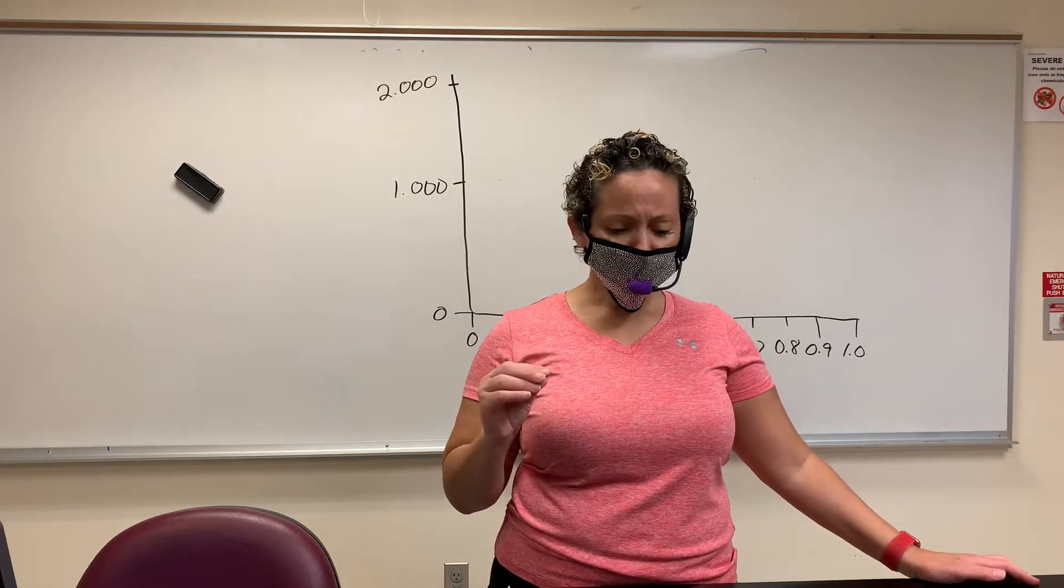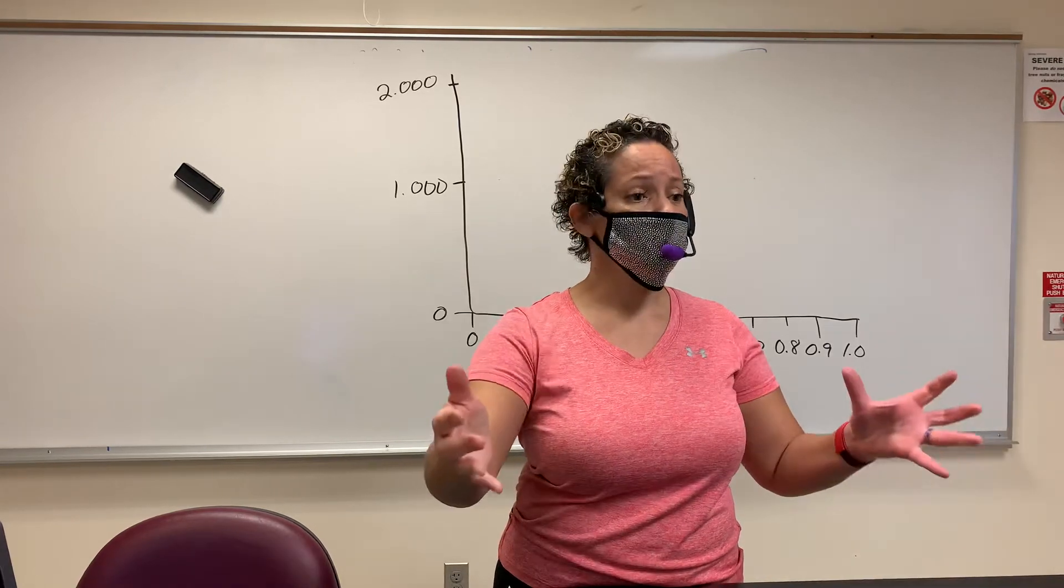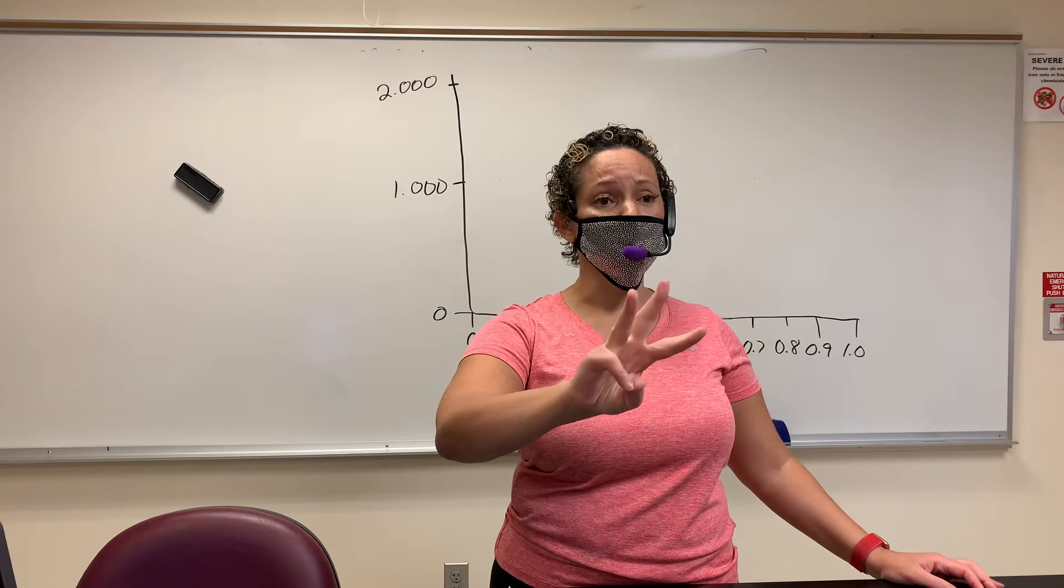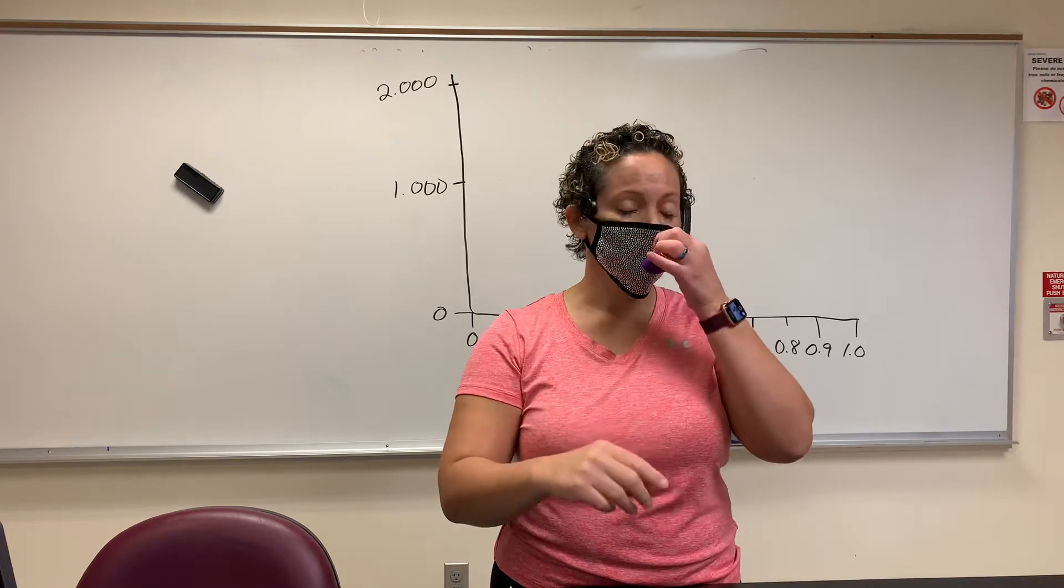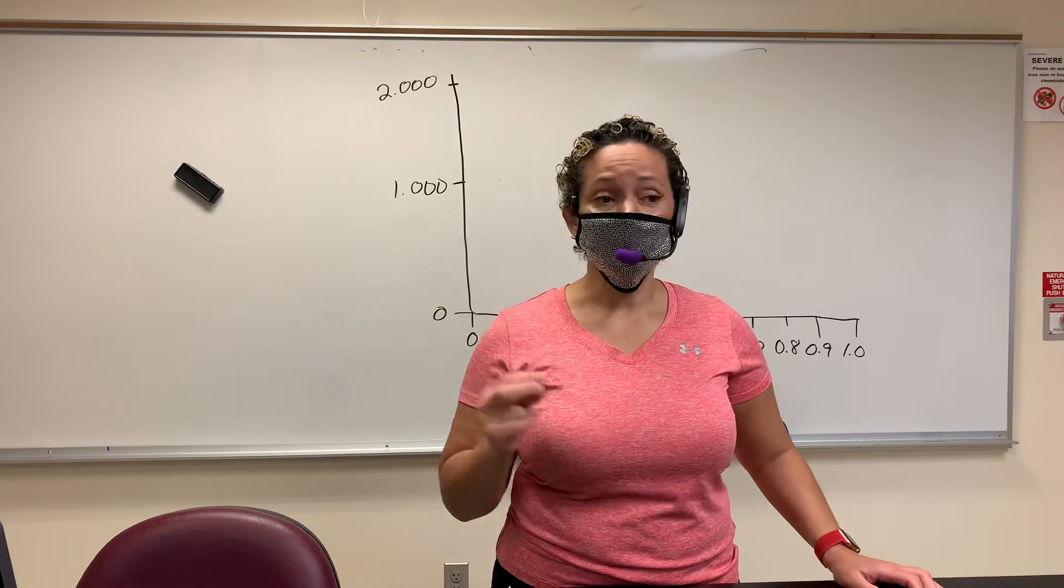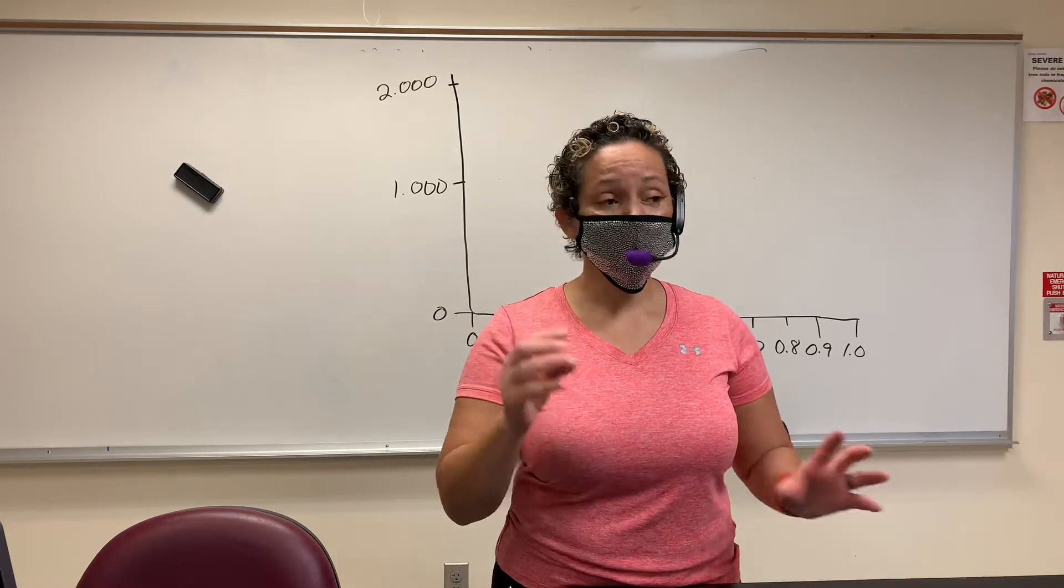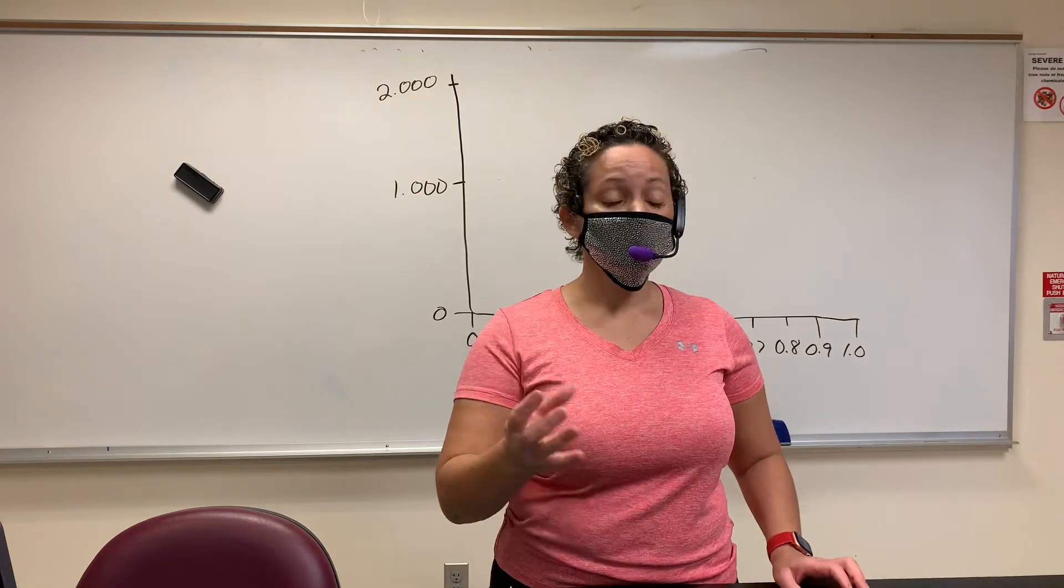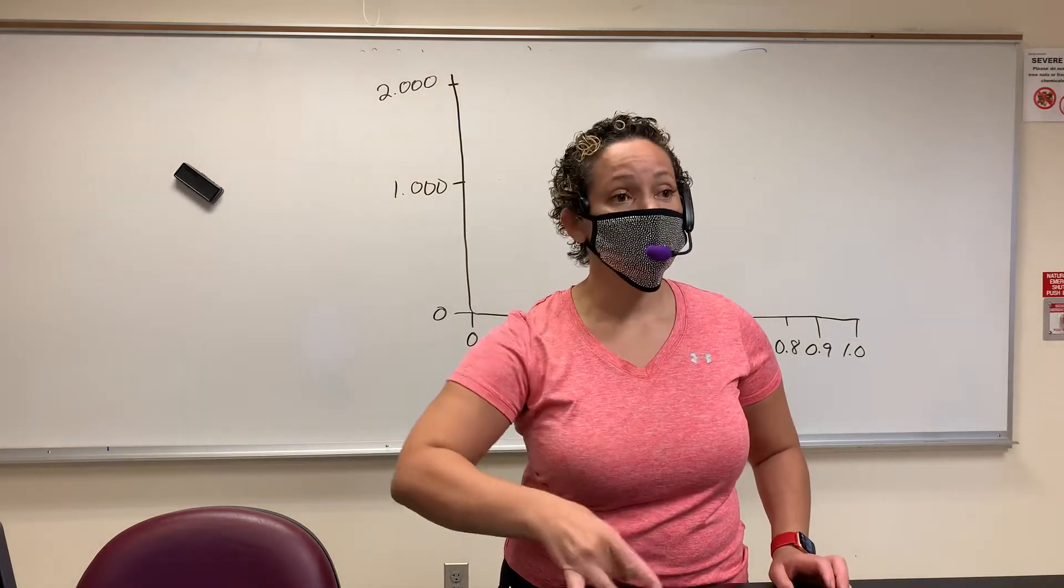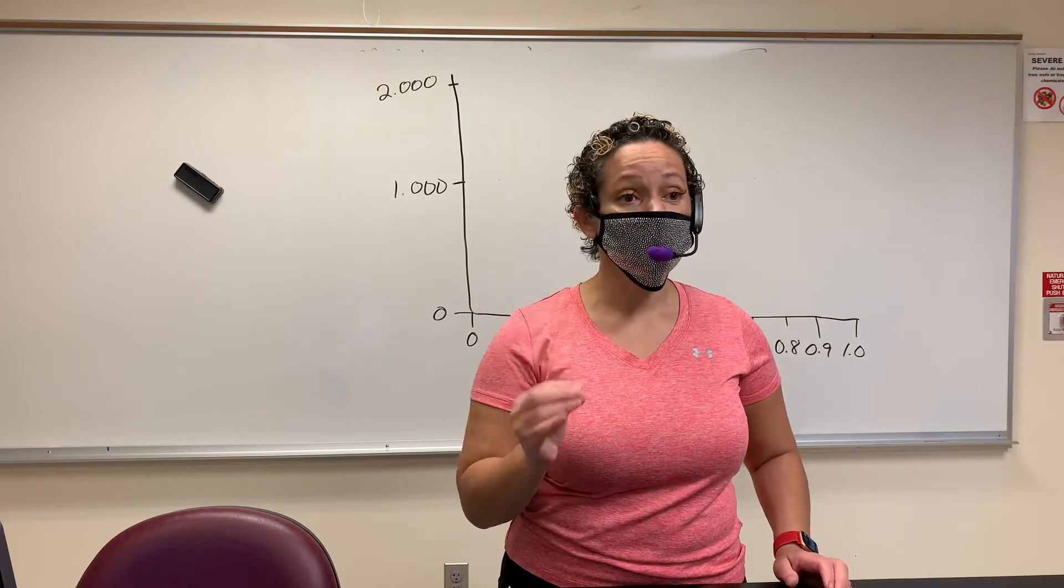So what you're going to do is you're going to plot the known things. Remember, you had to do three unknowns, and you're like, what's that about? I'm about to tell you. But you had a whole list of known molarities. You know what those molarities are because you took a lot of time to actually make those molarities. You made a 0.1 molar solution, a 0.2 molar solution, a 0.3 molar solution. Those are known values.